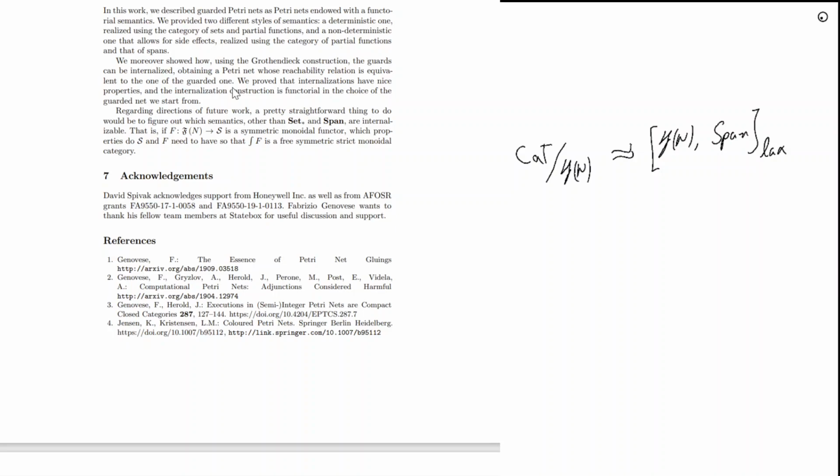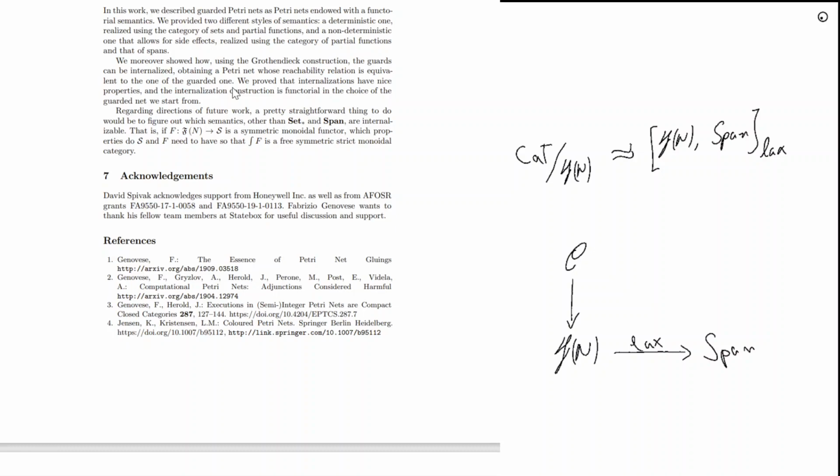So what does this mean? It means that an element in Cat over free N is just a category C and a functor in here. And an element on the right is just a lax functor from free N to Span.